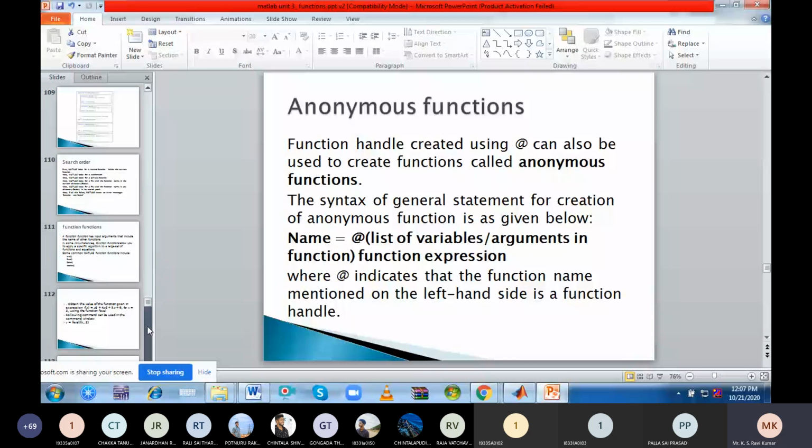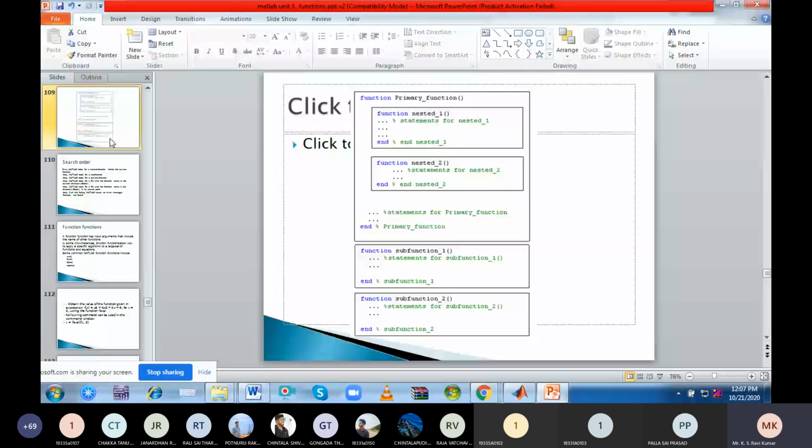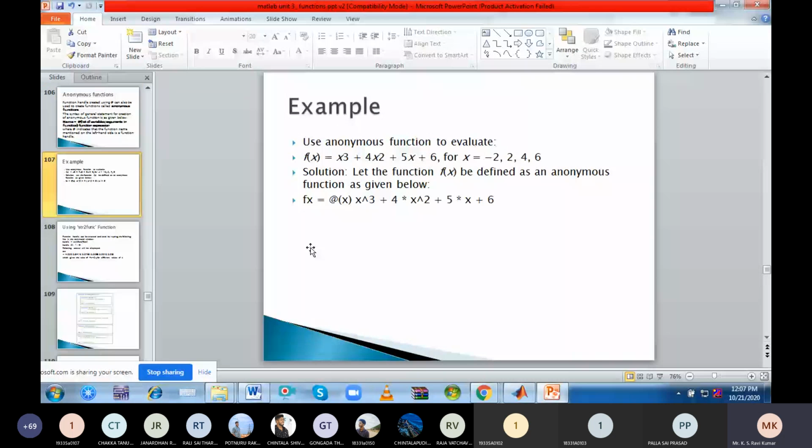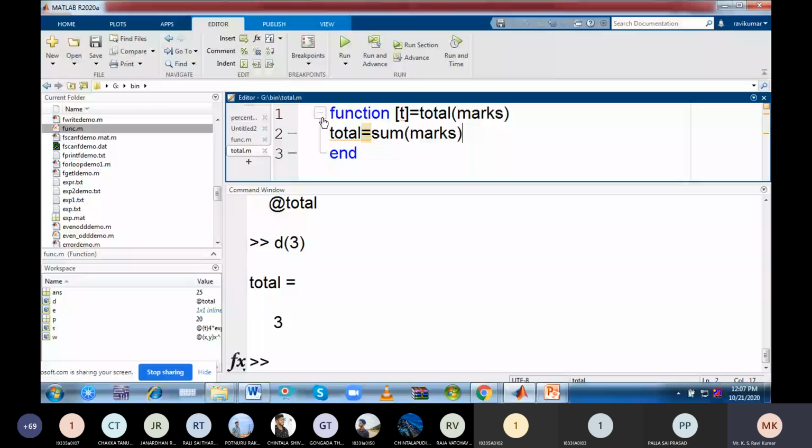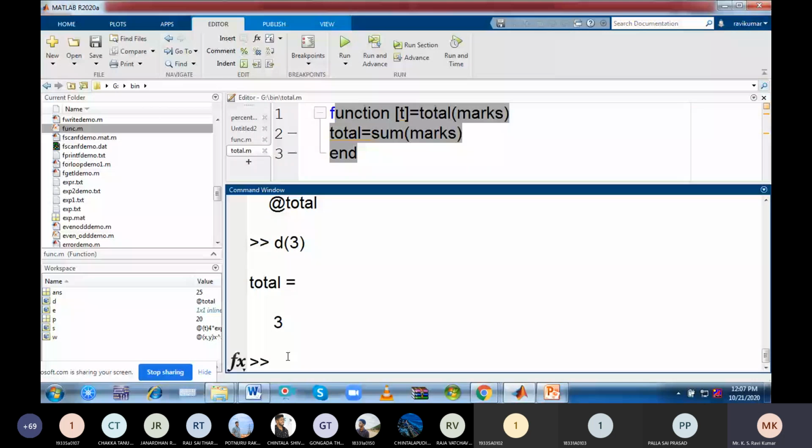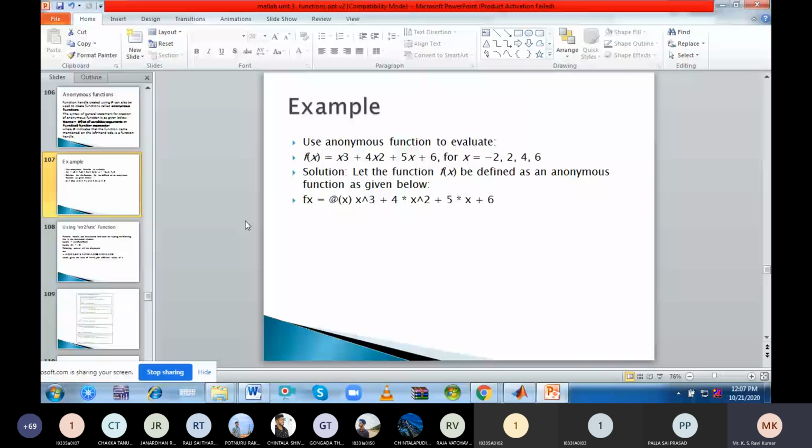Now I want to use it as an anonymous function. Anonymous means without a name. Okay, so here I have already put a name, so I cannot use this name here. So it is doing something else. So how do we do that? So we go to anonymous. This is fine. Yeah, this one.